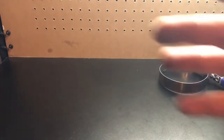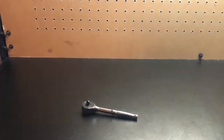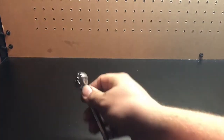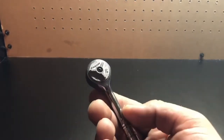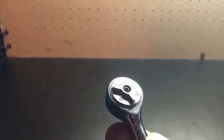The last thing I want to show you guys is the newest ratchet from Snap-on that I picked up, and that is the T0. That is the T0, guys. It is an awesome, beautiful ratchet. One of the nicest, finest ratchets that I've actually used from Snap-on, because of the gearless, the no teeth in it. This actually uses a sprag clutch design.